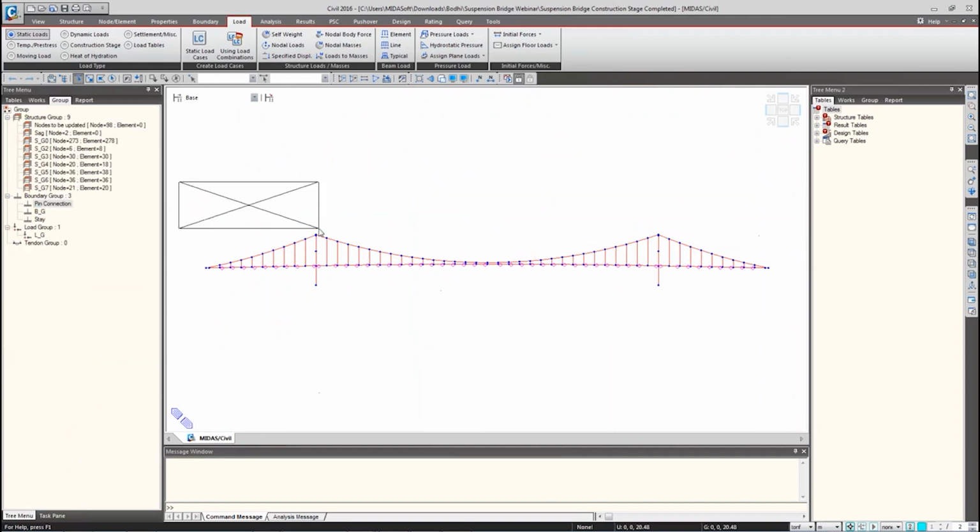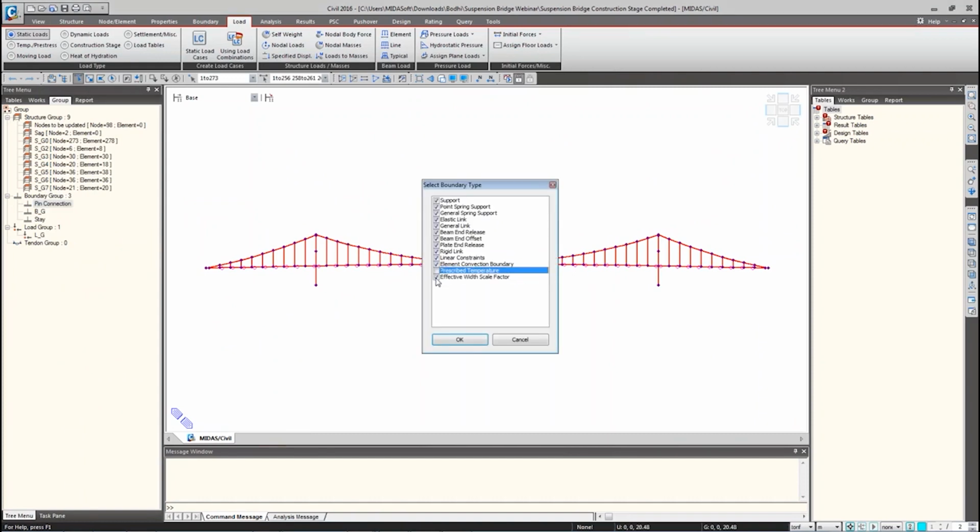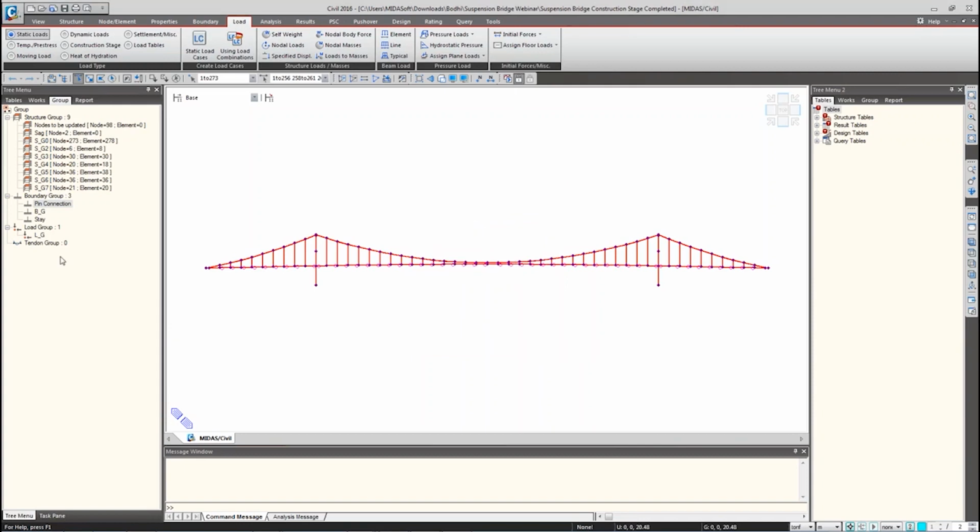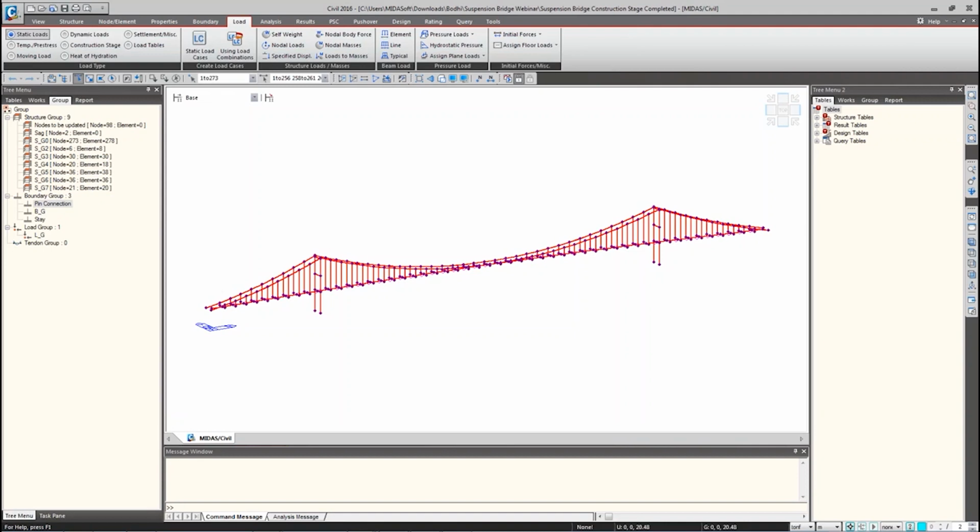You simply have to select the whole structure and drag and drop pin connections. Just uncheck all the other load cases except beam end release. Okay, so it will choose all the beam end releases that you have done in the pin connection group.